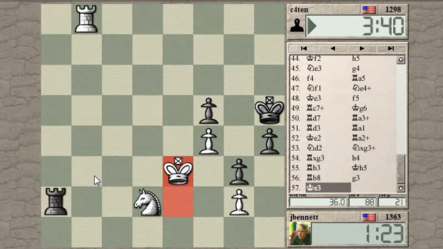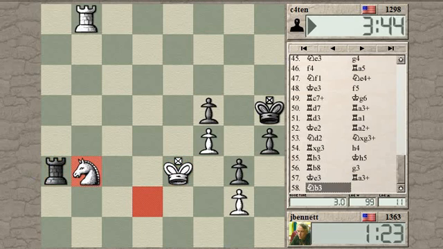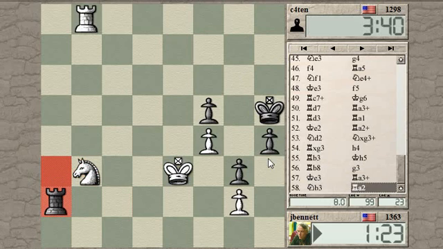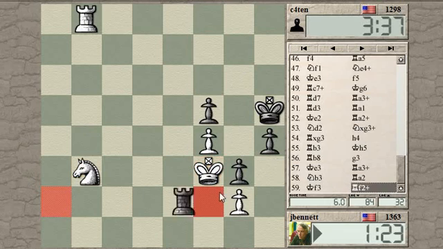Maybe I block with the knight. Check. So that if he sacrifices his rook over here and tries to get a passed pawn, at least I've got something. He has a check. Check. Right there. Yeah, oh, that's annoying.